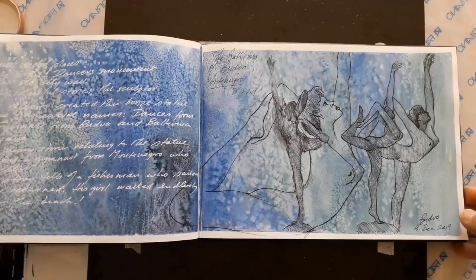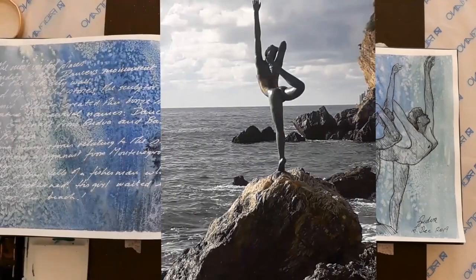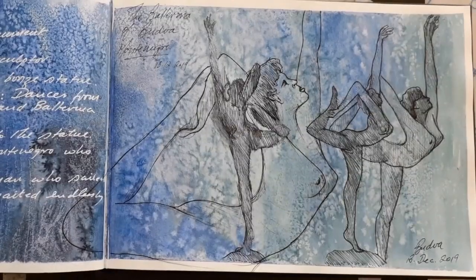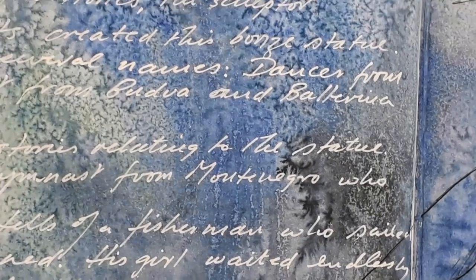Here's another picture — last year I was in the Balkans at a place called Budva in Montenegro. There is a statue by the sea of a girl, a dancer or perhaps a gymnast — stories vary. I did a drawing of the sculpture in my sketchbook, then when I came home I added more drawings of the same figure in different sizes and from different angles just to make the page more interesting. Then I wetted it, painted it, and threw salt on it. But you can see the effect of the salt is not quite as great as in the picture I'm doing now. I used an acrylic pen with white paint to write the story of the statue onto the darker background.